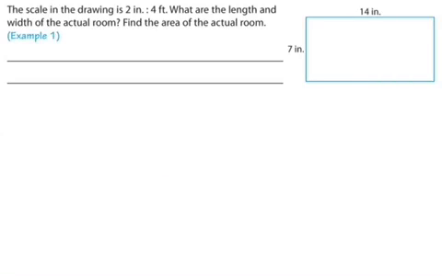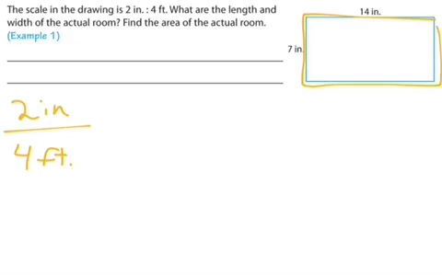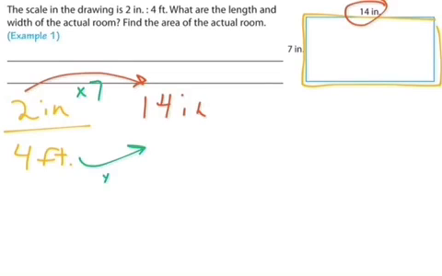One last example here, just so you can get this down. The scale drawing is 2 inches equals 4 feet. So remember, I just want to show you repeatedly that we follow this rule. 2 inches is 4 feet. This tells us what the scale is. So then I look at my shape, I look at my rectangle here. I got 14 inch length, 7 inch width over here. So what is the length and width of the actual room, find the area? If I did the width real quick, I could get 14 inches. So what's the relationship? I'm looking at this one. What's the relationship between 2 and 14? Well, 2 times 7 is 14, so I'll do the same thing here, times 7. And 4 times 7 is 28 feet.